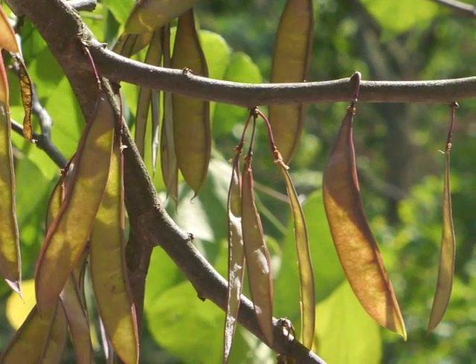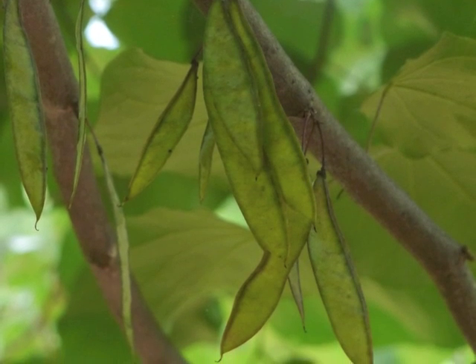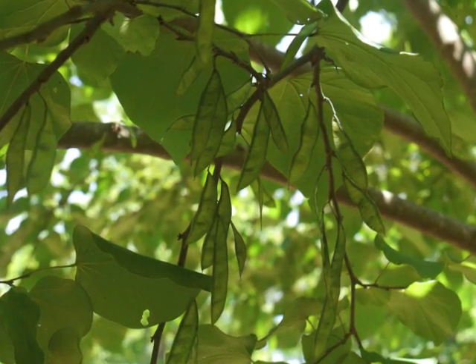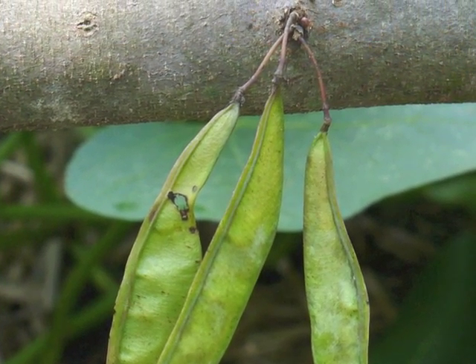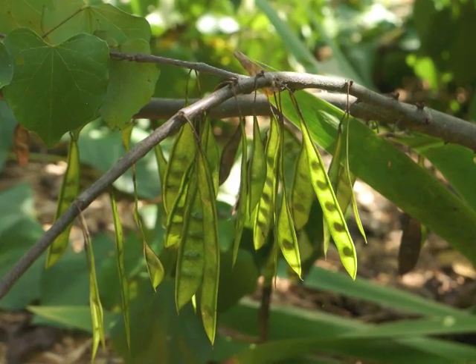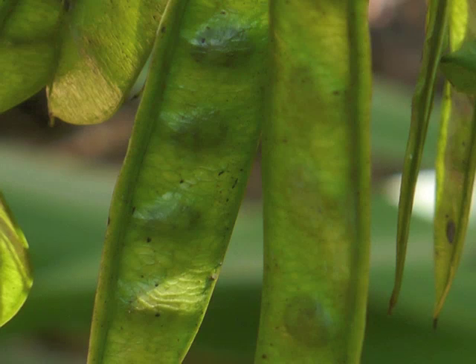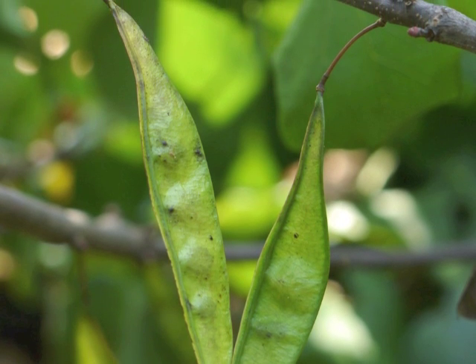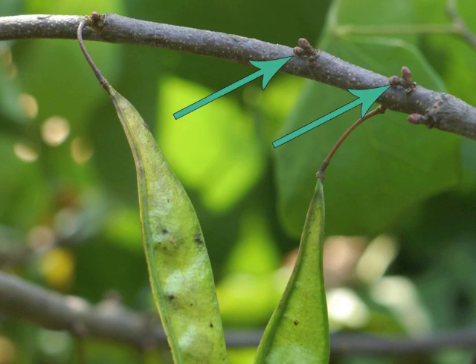With the sun behind the pod it looks almost translucent. As the green pods mature they are not as easy to see among the leaves — you have to look upwards from underneath the branches to find them. Each pod hangs from the branch using the flower's pedestal. The backlit pods show their seeds inside the pod. The seeds cause the flat pod to look lumpy. During the summer while the seeds are growing in their pods, the redbud tree also grows new flower buds along the branches for next spring's flowers.